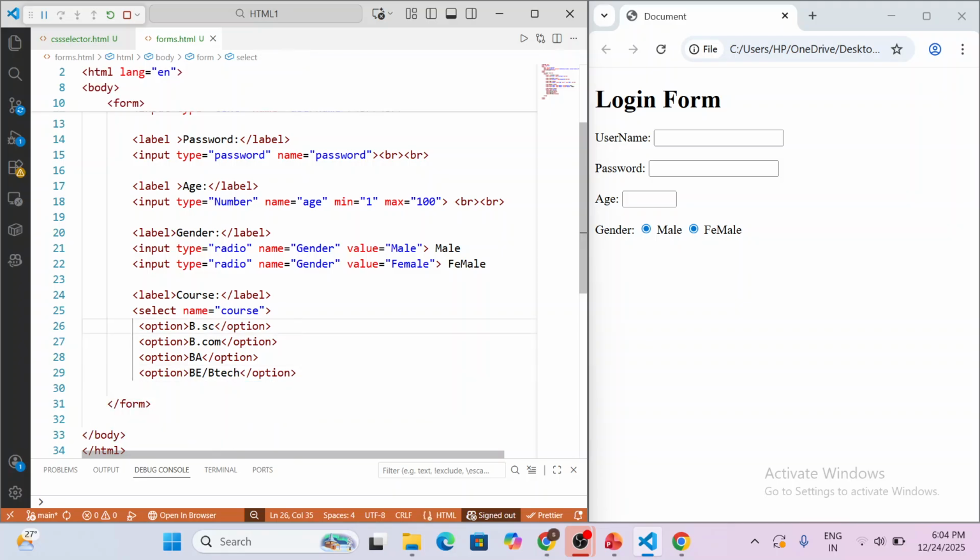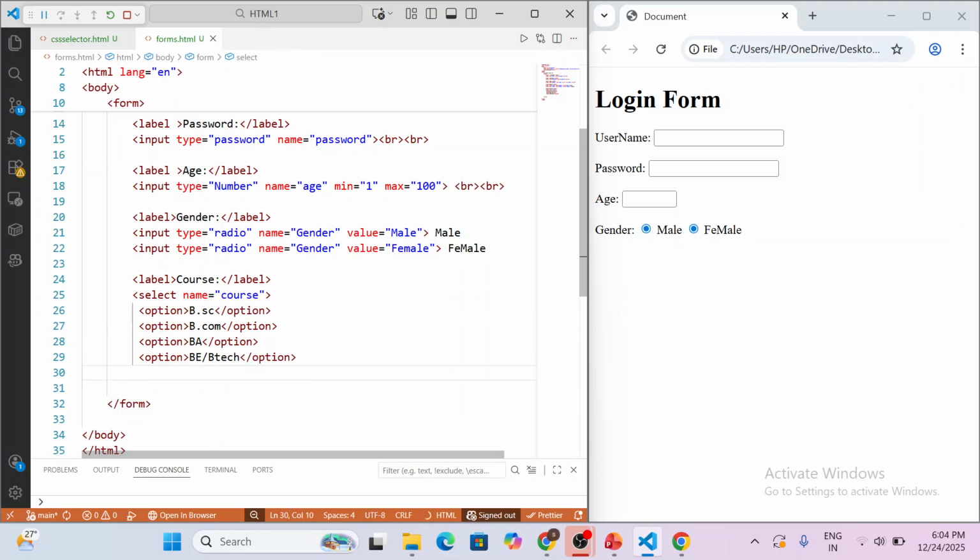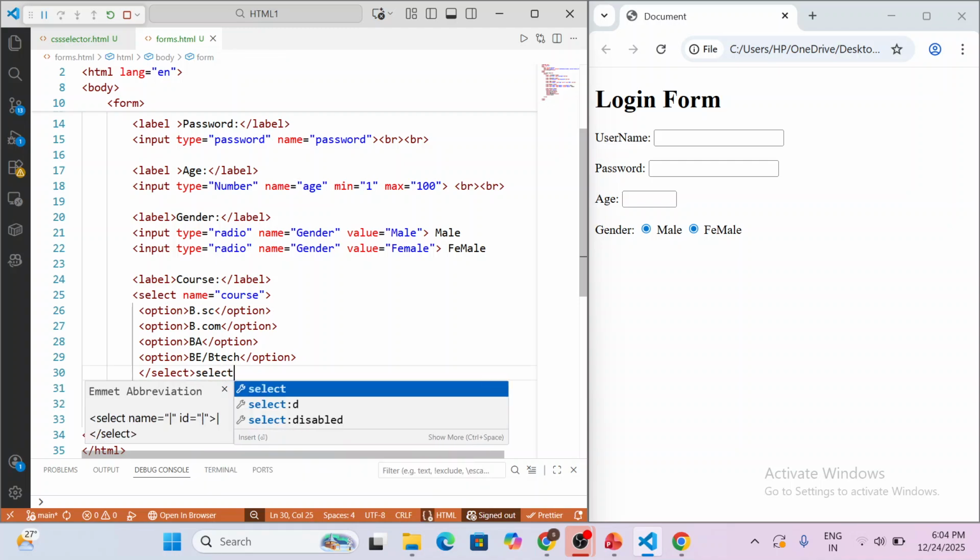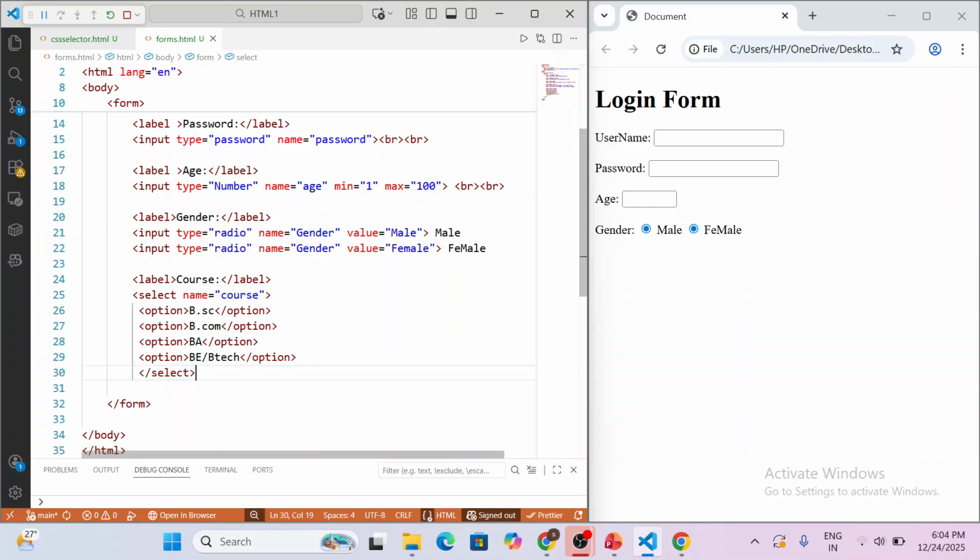So I'll add multiple options. Then we'll close select. This way we are going to create a select for the course. Now we have closed select.